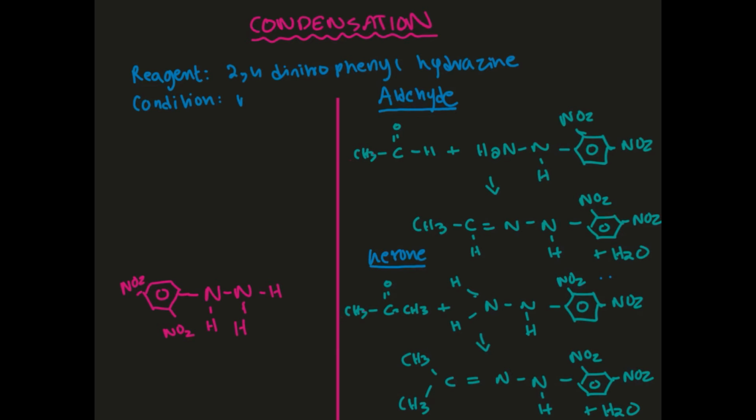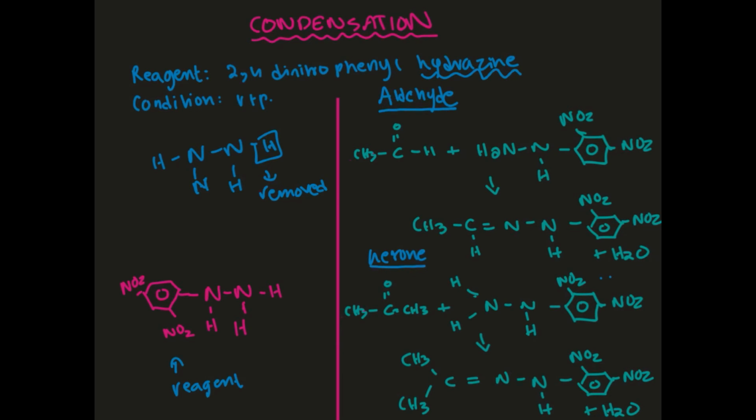And the condition is that this reaction takes place at RTP. So for this reaction, the reagent is drawn over here. The structure that I'm drawing right now is called hydrazine. And hydrazine is a part of the reagent that I've made in pink over here. So in this case, one of these hydrogens gets removed. So this is the hydrazine part of our reagent.